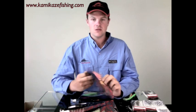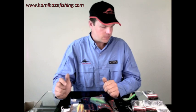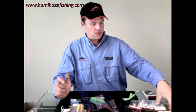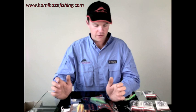These ones are called the FedEx, which come in all shapes and sizes, colours, and they all smell. All the Kamikaze soft plastics come scented, and also in the pack is a little scented sachet which you can add to your soft plastics to give it a bit more kick. But honestly, they smell straight out of the packet. Now they've got a huge array of jig heads from 1.8 grams right up to 57 grams. All different sorts, from arrow heads to ball heads to bullet heads to weedless ones. Just absolutely unbelievable the amount of soft plastics and jig heads that Kamikaze have to offer.